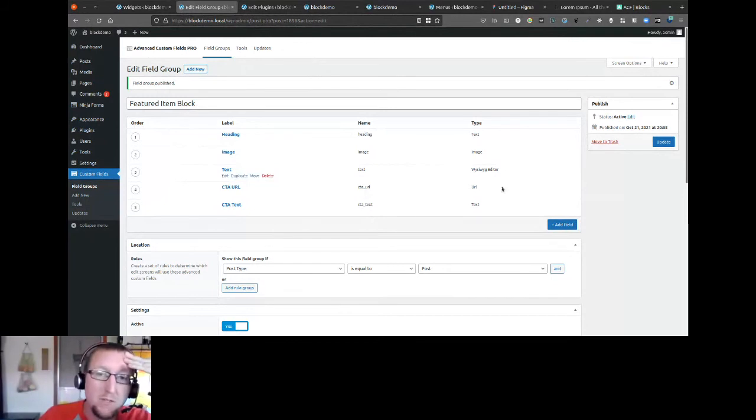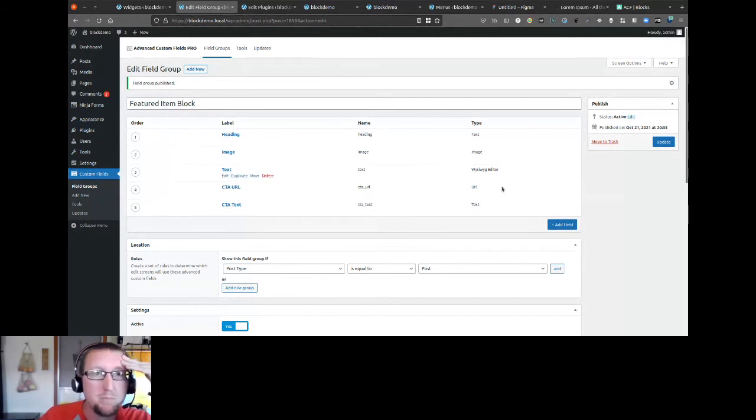And the reason why feature block is visible right here is because in our plugin, we registered this block type right here. Had we not done this, this would not be available here. So it's very important that we register the block, we set up the way to render the block, we add the fields that we're rendering inside of the function, and then we add those fields there inside of this interface, and we connect them to the appropriate block.